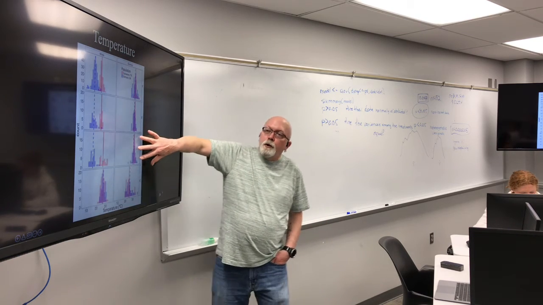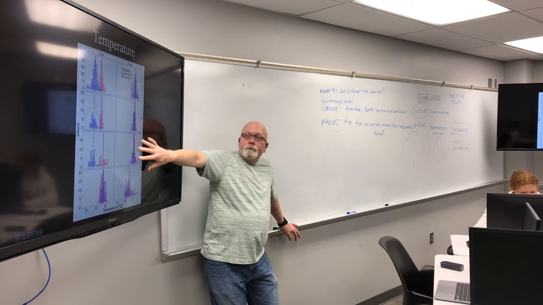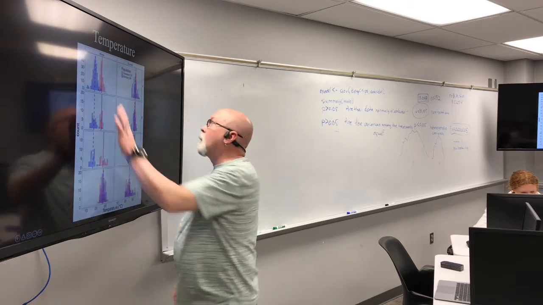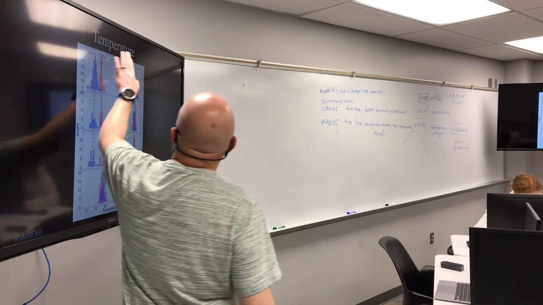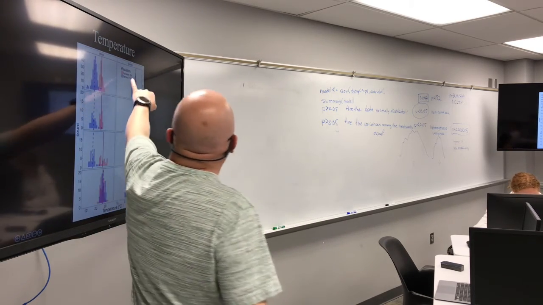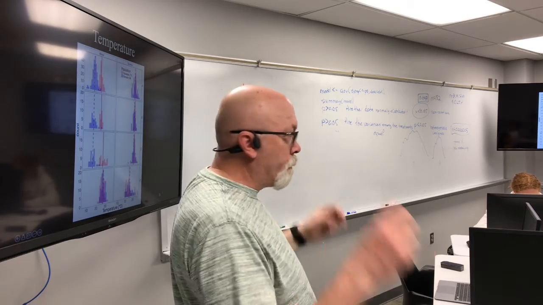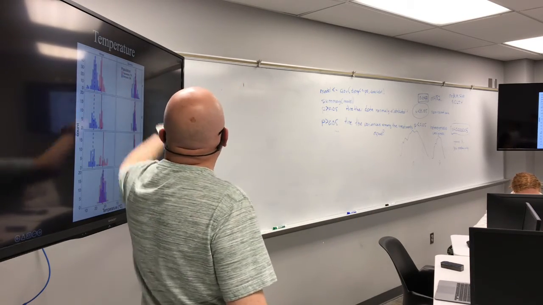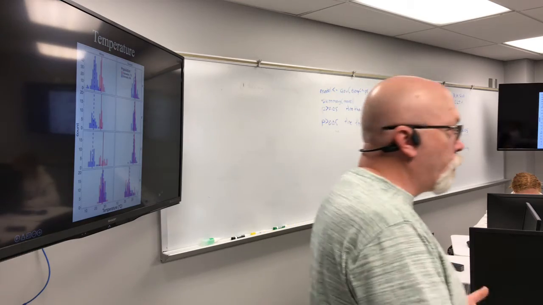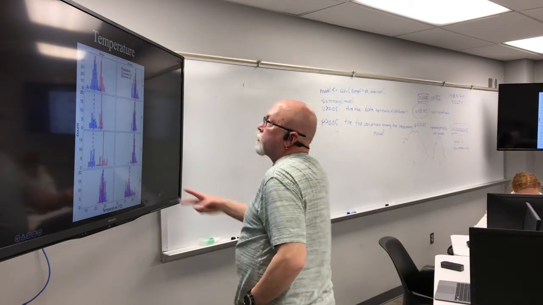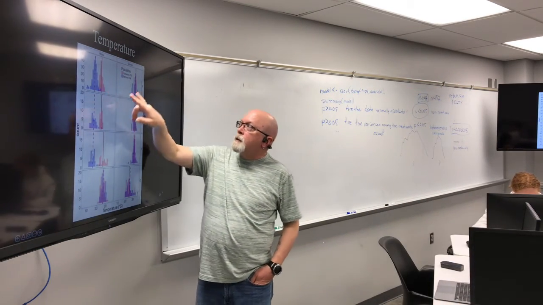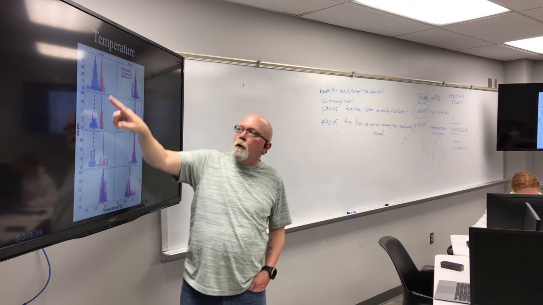These are the data that you are working on right now. So this is collection temperature, winter versus summer. The red is the Galveston population because it's warm. The purple or blue is the Edmond, Oklahoma population because it's colder. When we look at the winter collections, this is the environmental temperature on the walls.